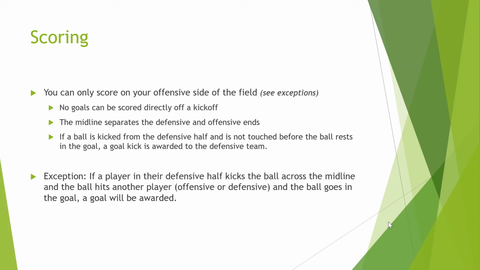The exception to that is if a player in their defensive half kicks the ball across the midline and the ball hits another player, whether it's offensive or defense, and the ball goes into the goal, a goal would be awarded. So if you do kick it from downfield behind the midline and it either heads off or is touched off one of your offensive teammates and goes in, that's great. If you hit it real hard and say it deflects off a defensive player and accidentally rolls in, hey, that's going to be a goal too. So you can score from behind your midline, but if you're looking for a direct shot on goal, it needs to be from your offensive side of the field.